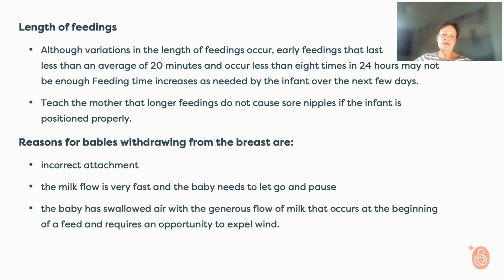So if the baby is not waking up for feeds, he should be woken up at least 8 times in the 24 hours. Now, the feeding time gradually increases as the baby needs more milk in the first few weeks of breastfeeding, and then later on, when the milk production has stabilized and the baby is getting stronger, the baby sucks differently. The feeding time might increase. Now, this also, as I've said many times, depends to a very large extent on individuals. Some of us eat very quickly and a lot in a short time. Some of us eat much slower and less in a longer time. So this also depends on the individual baby, on how long exactly he will suck.